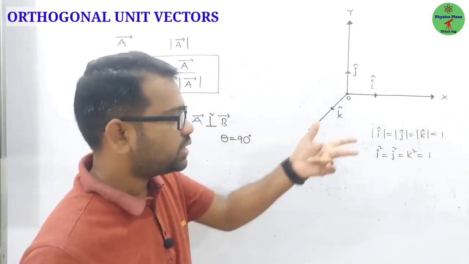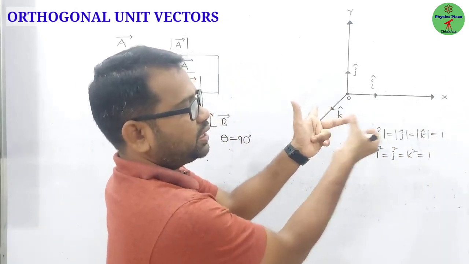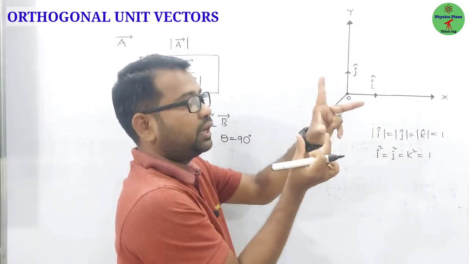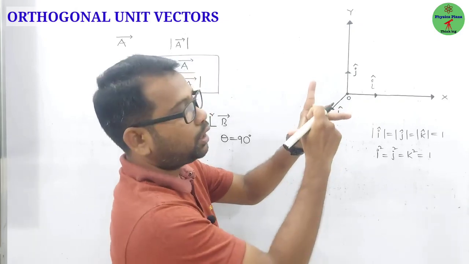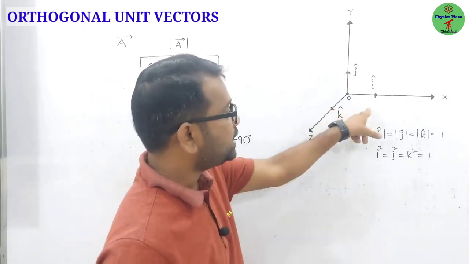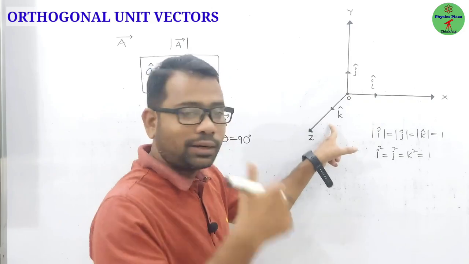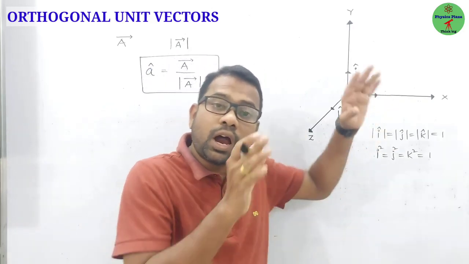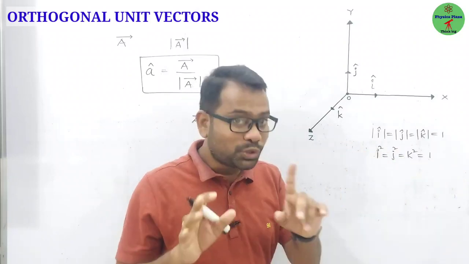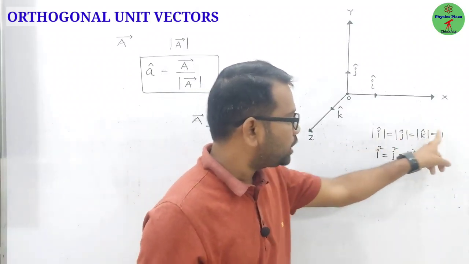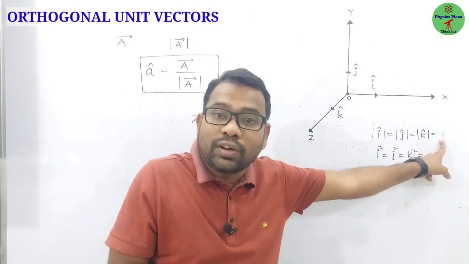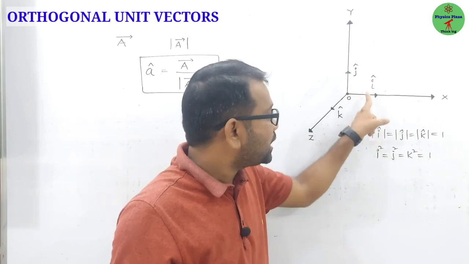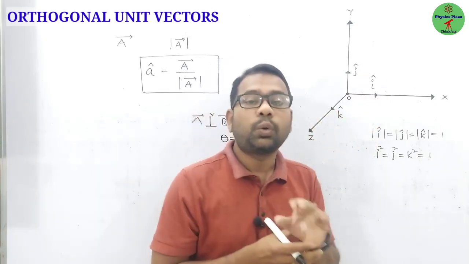But if you can see, children, here, yes, it is the x axis i direction, the y axis j direction, and the z axis k direction. What is the angle between i and j? 90. j and k 90, k and i 90 only. So they are even orthogonal vectors also. So children, these are the vectors with a unit magnitude and they are mutually perpendicular to each other. That's why we can call i cap, j cap, k cap orthogonal unit vectors.